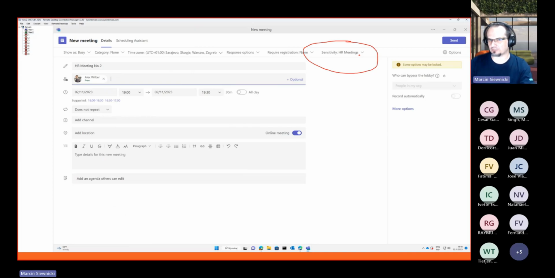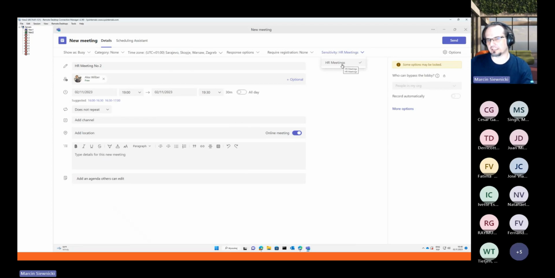In fact, I can't remove it because I configured it this way, that it's obligatory, and the user can't remove this or select anything else. So if I want to create a meeting, because I'm a person that needs additional security layers, all those security features are applied automatically.